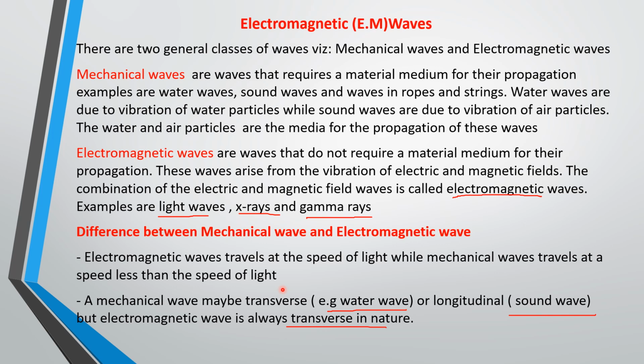Alright, so we'll look at the electromagnetic spectrum so that we see other types of waves that make up the electromagnetic wave. Okay, so we'll see other types of radiation that make up the electromagnetic spectrum. Apart from light waves, X-rays and gamma rays, we'll look at other radiations that make up the electromagnetic spectrum.